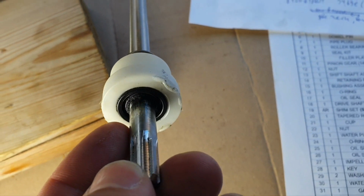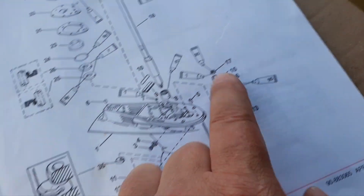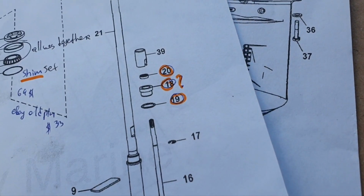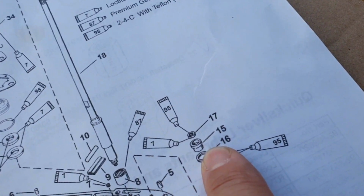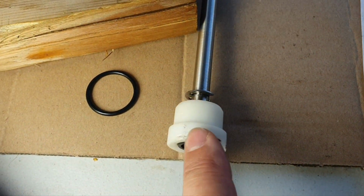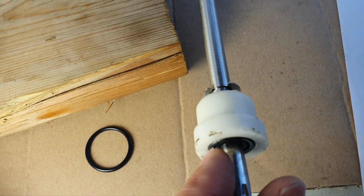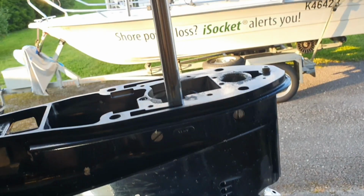And the next sealing, we have this black one, which is the part number 17 in the service manual I have, which is called oil seal, or on the crawling marine again it is 20. You click and see the part number. And the plastic part on the crawling marine 18, you click and see the part number, or 15 in the service manual that I have, which is called bushing assembly. It is that one which will come with this sealing, I guess. I don't know, because it seems that I will only order this part and this sealing, but at least you are covered. You know now what you have to order.